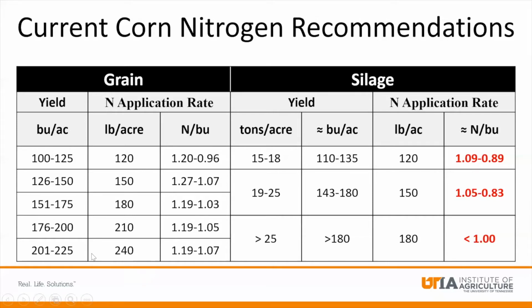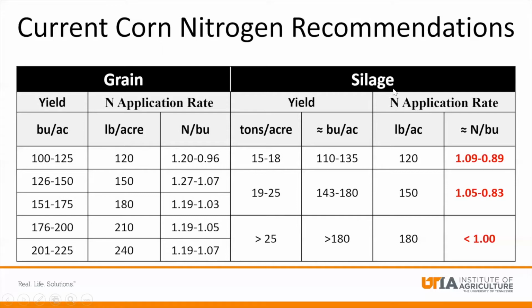And if you're in irrigated fields or in high producing fields, perhaps in West Tennessee, and you're producing more than 200 bushels an acre, then our recommendation would be for 240 pounds of nitrogen per acre. So if we were to normalize that, or divide the amount of nitrogen that we're recommending by the number of bushels that we're anticipating to produce, you can see that the N rate is a little more than 1 pound of nitrogen per bushel produced. And this is typical for land-grant university recommendations. And of course, that is verified with many years of research across many different land-grant institutions.